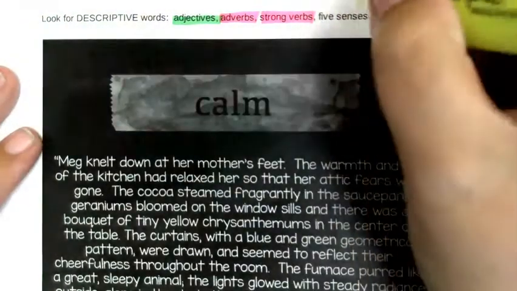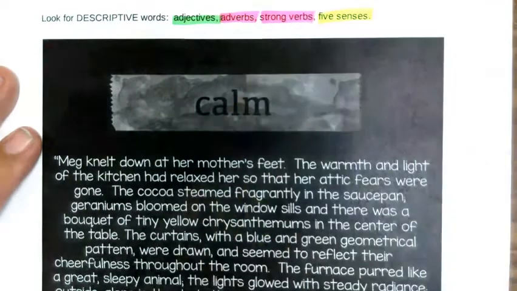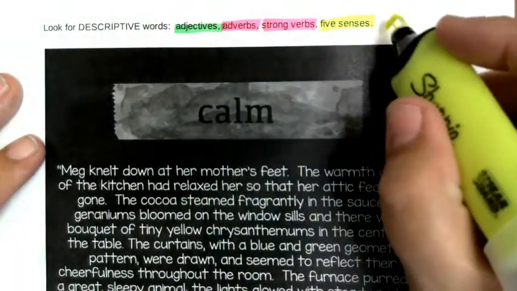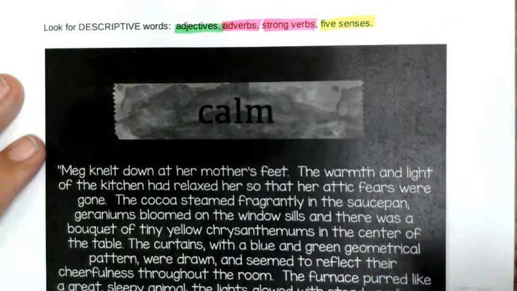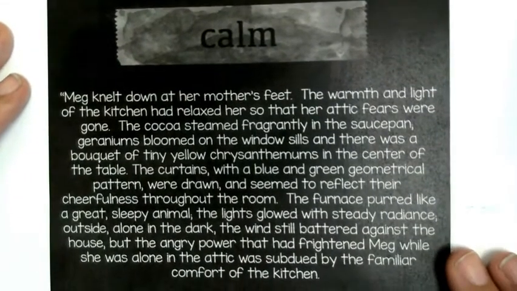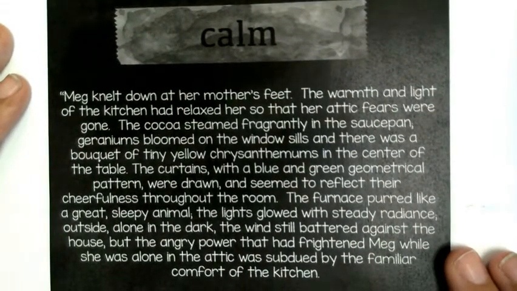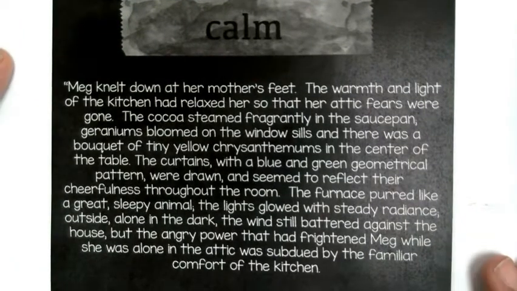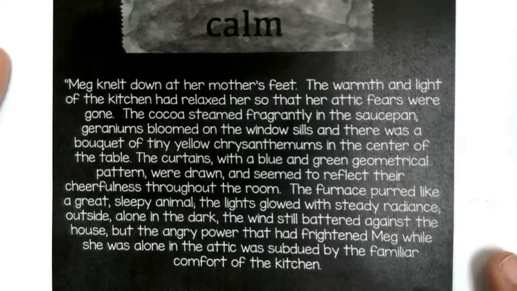So I know we talked about that with narrative, and you as the authors try to incorporate that stuff. All right, so appealing to your five senses, of course, we try to make readers be able to smell things, see it, hear it, taste it, and feel it. All right, so we're going to read this excerpt from A Wrinkle in Time, and I want you to try to figure out how the author, Madeleine L'Engle, is creating a sense of calm.